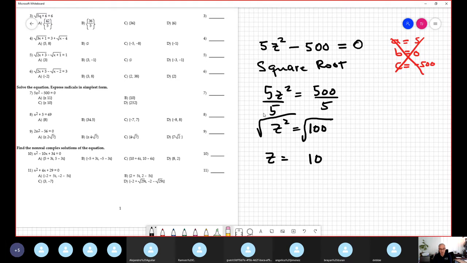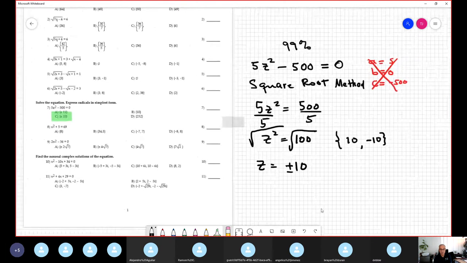I know this, but be careful. This is the most important moment. The answer is not 10, it's plus or minus 10. You have two solutions. Why two solutions? Because it's a quadratic equation. A quadratic equation, you know, 99% of the time has two solutions. So what is the solution set? Two solutions, 10 positive and 10 negative. Doesn't matter the order. Or you indicate using the double sign, it's the same. It's like an option. You see, the square root method is an easy way for solving a quadratic equation when B is missing. If B is not missing, well, let's see after.